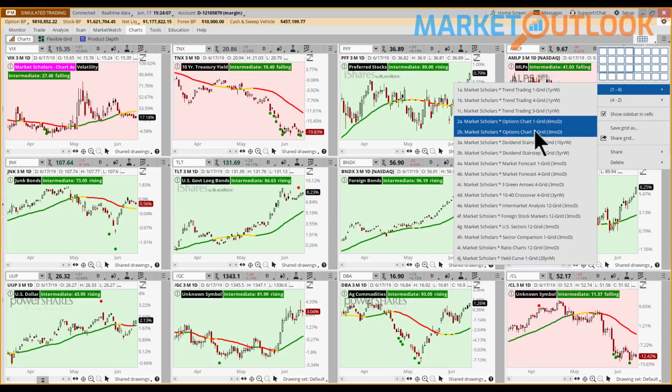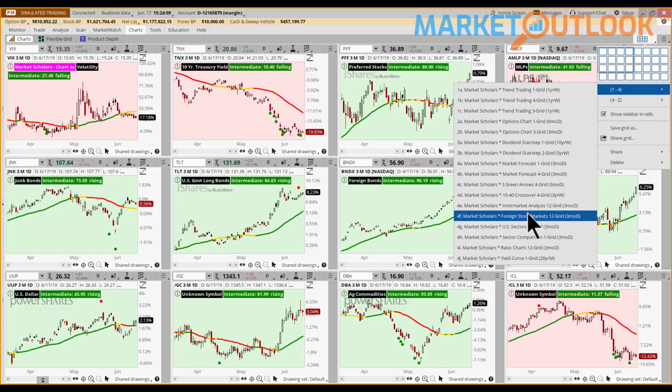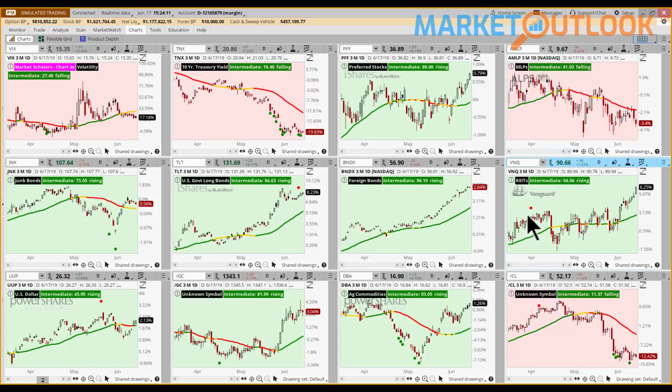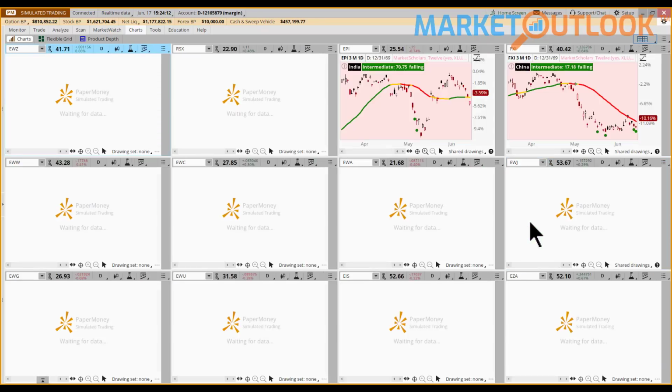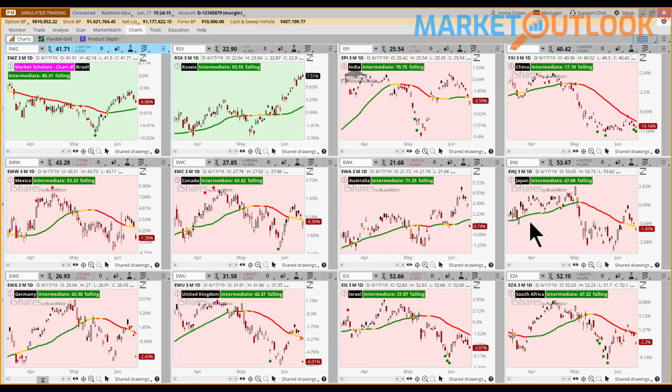Moving right along now to our next 12 grid, we'll take a look here at foreign stock markets, and this is chart 4F. And so, as you can see, things aren't looking as strong over in the foreign markets. Now, part of that is likely due to what's been going on with the dollar. I mentioned the dollar has gone up here the last few sessions, now has a bullish posture. So remember, when the dollar is strong, we do start to see some weakness in the foreign markets. I have a feeling dividends are affecting these as well.